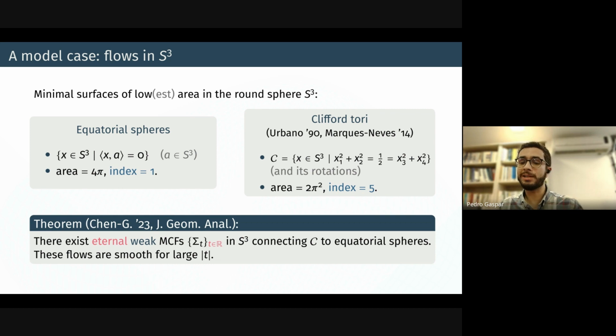So not only can you produce this interesting weak flow, but you're actually able to say something about the regularity. It turns out that close to the tori and close to the spheres, these are genuine flows. They're actually smooth solutions to the mean curvature flow. So in some sense, all the singularity that you're going to see is happening in between these large times. In between these large times, in some sense, you're losing topology. You're going from a torus to an equator. But you're able to control their asymptotic limits backward in time and forward in time. So we say that these are heteroclinic solutions to the mean curvature flow. They converge back to some equilibrium solution, to some minimal surface, and forward to another minimal surface, right?